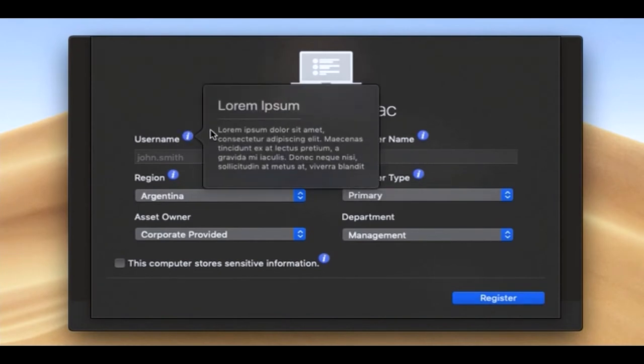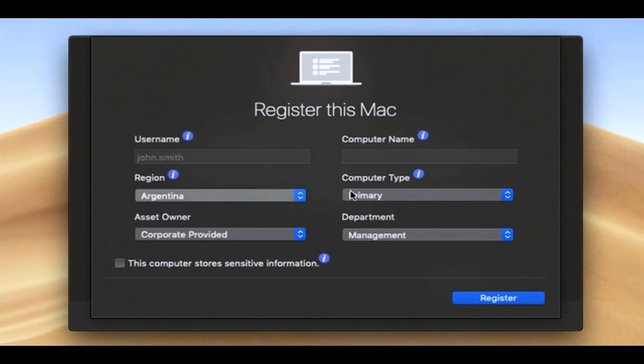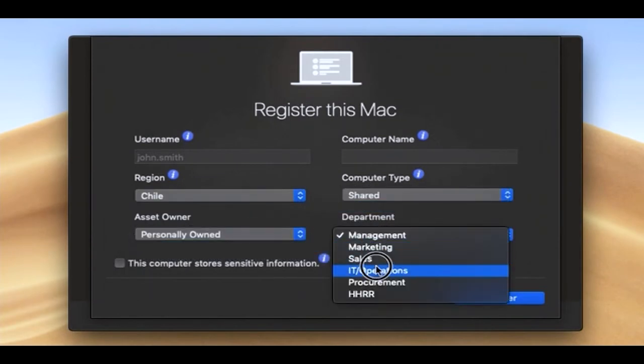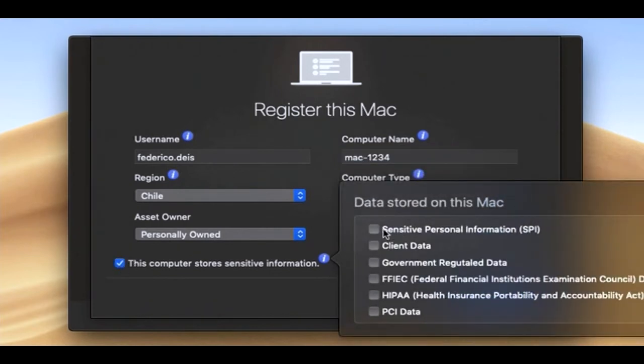He's been really great about doing the dark mode — notice that's the generic icon if you didn't change the icon. At the bottom, what's really nice is you have this 'computer stores sensitive information' option. When you click on that button, you get several other options that weren't available in the early releases. This would be something nice to tag — if you're a tech going through this screen, this is great stuff to capture for HIPAA compliance and other things.